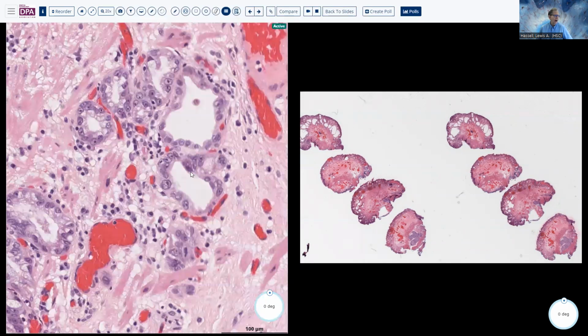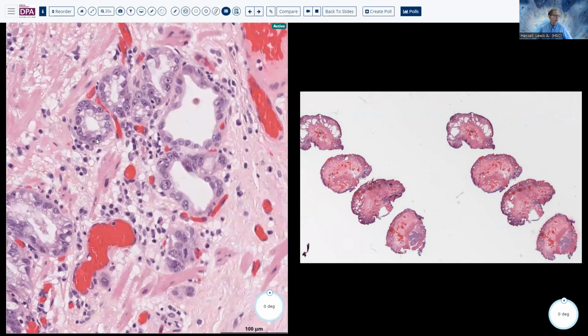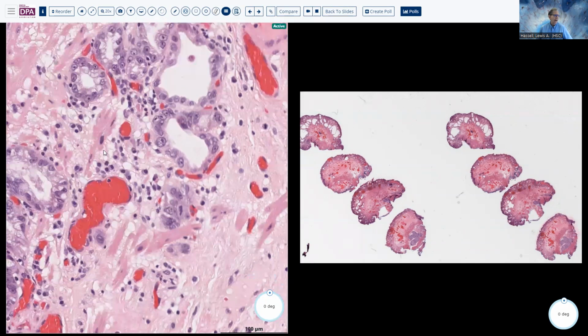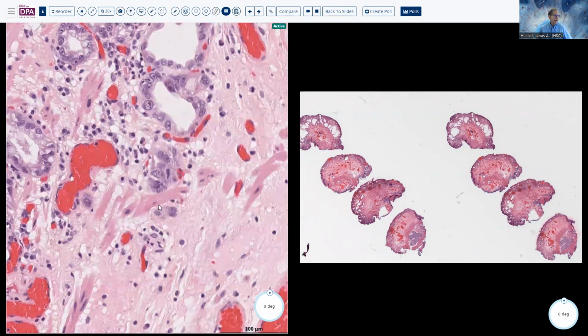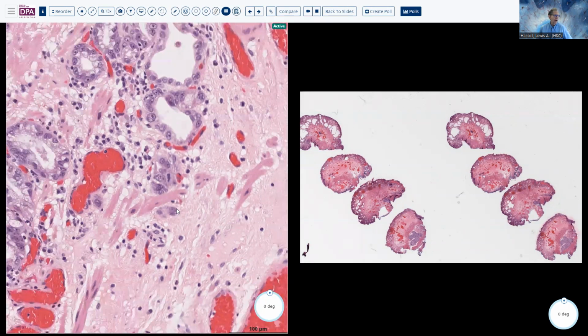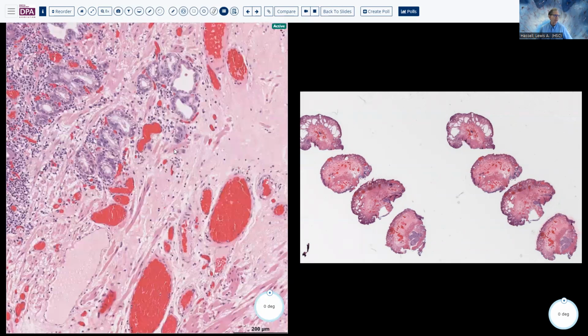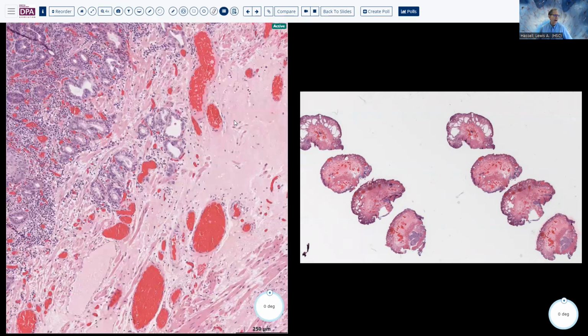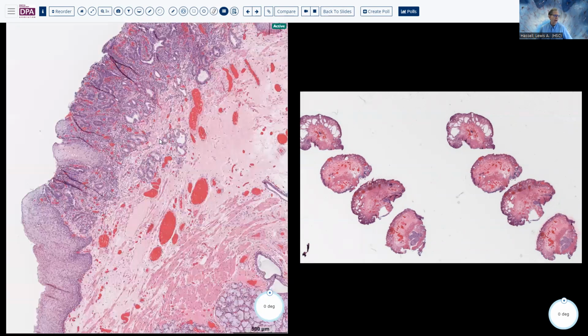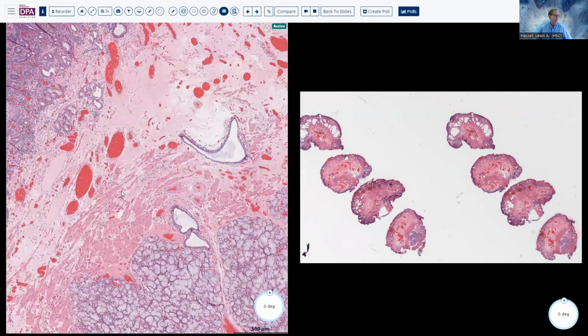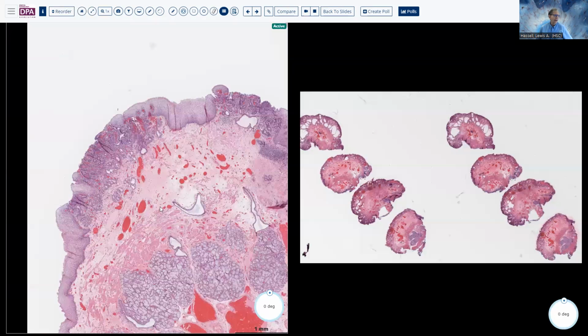But in fact, when you come into higher magnification, you can see nucleoli, rounded up nuclei, and even, as we see here, some extension around strands of the muscularis mucosa. So starting to look like this could even be an invasive set of glands for esophageal adenocarcinoma. Now, obviously, it's not beneath the redundant or reduplicated layer of the muscularis mucosa into the submucosa, which is nicely defined here with these submucosal glands.